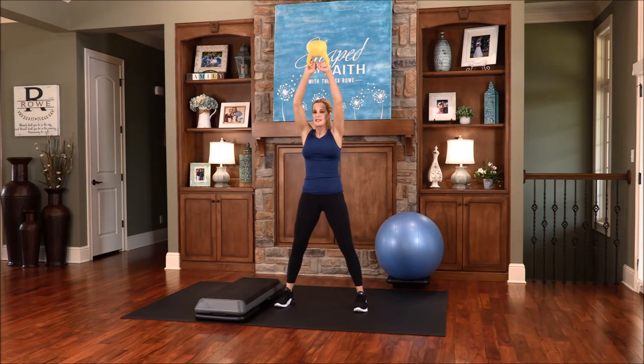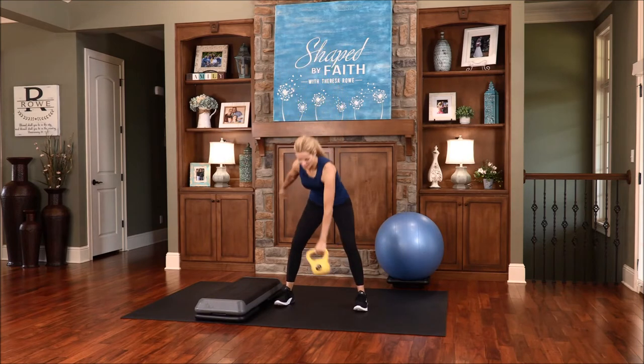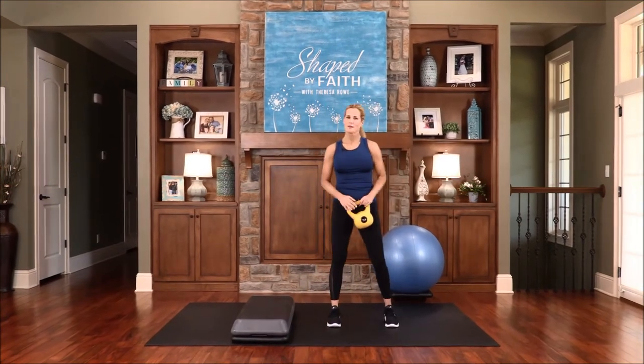Feel that nice extension through your torso and through your spine. One more each arm. Last one. All right, good job.